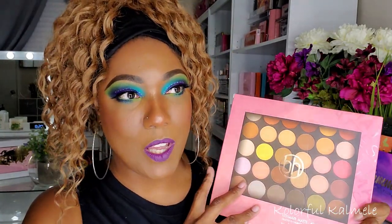Okay, now this palette I actually purchased not too long ago, and I did not need to get this palette, you guys. But my thinking when I purchased it, and this one is the Ultimate Matte Shadow Palette, so this is just 42 matte shades, nothing but mattes. Now my thinking was, because I was amping up my singles collections with all the duochromes and multi-chromes and shimmers, a lot of times I won't buy mattes from certain brands for singles. I just want to try their duochromes and their multi-chromes.